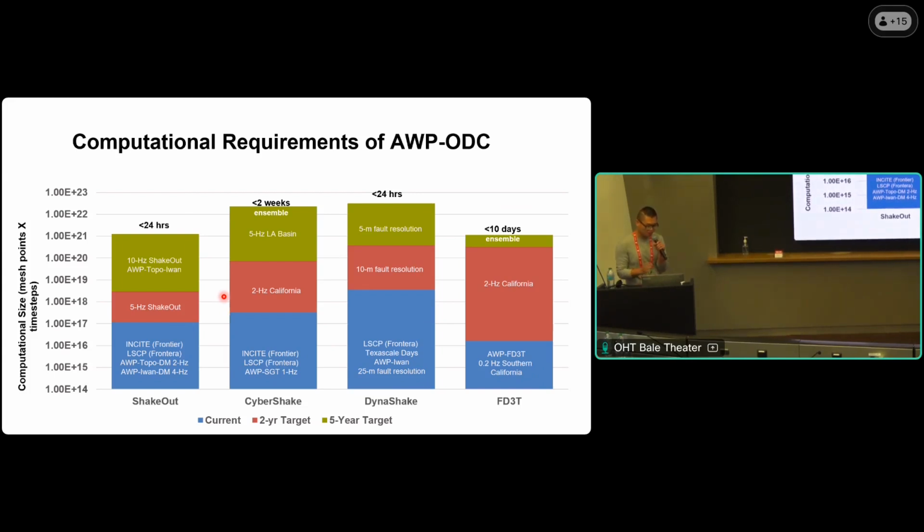There are many different ways to do that. If we want to go with 3D numerical simulations like AWP-ODC, it's very computationally intensive. Oftentimes we need to use thousands of GPUs for a couple of hours just to run a single calculation. That's why we maintain a close relationship with our friends in computer science. So today I would like to talk about how we have been taking advantage of achievements in computer science to support our growing ambitions.